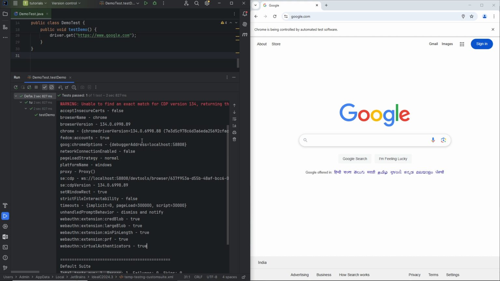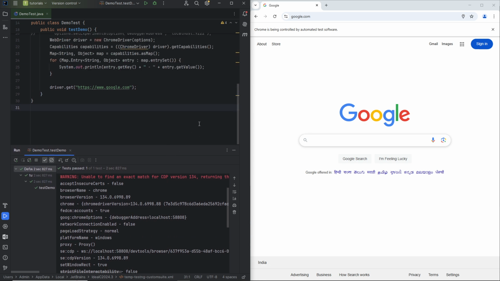From these capabilities, we are going to use the localhost ID. So we can see there are two options. We can see this debugger address is localhost 58808. So we are going to use this port number to execute the script in this browser.